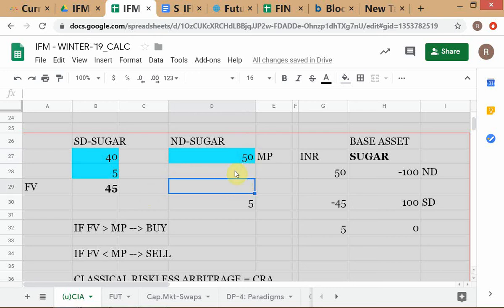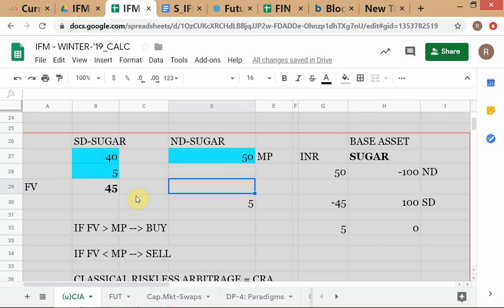And in this case, because the market price is higher than the fair value, we will buy the synthetic equivalent and we'll sell the higher price one. So we'll make a risk-free profit. Okay, this is clear. So understand the idea behind the arbitrage AFV principles of valuation: it always involves a synthetic equivalent. You always think along those lines.